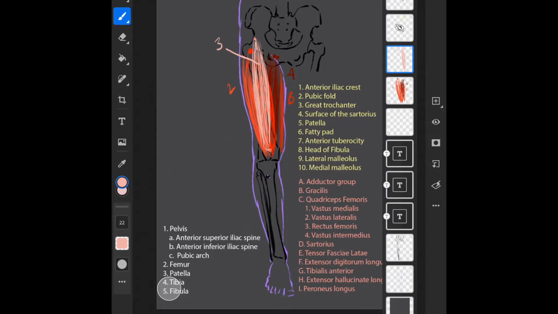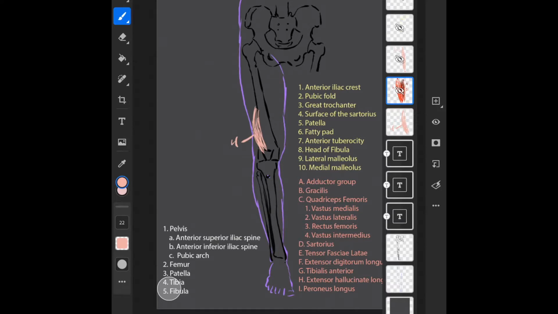So if we can make all of this disappear, let's see if we can get this to disappear. Okay, let's get this to disappear as well. Vastus intermedius starts here and then wraps around this way. So this is a muscle that is barely visible from the front, actually barely visible from the outside aspect as well, unless it's tensed, usually when a person's about to sit down. We have our vastus intermedius. That's going to be number 4.